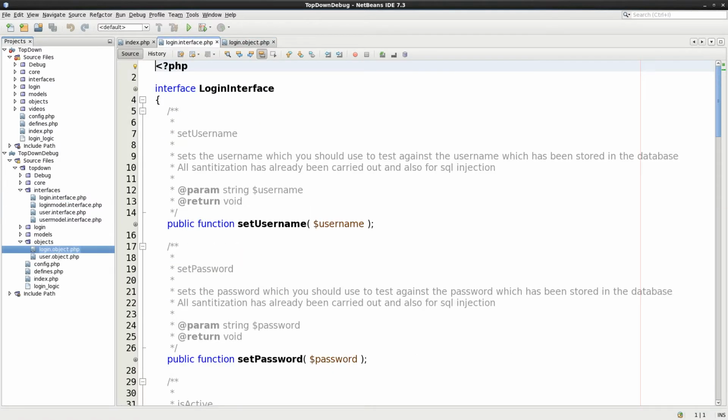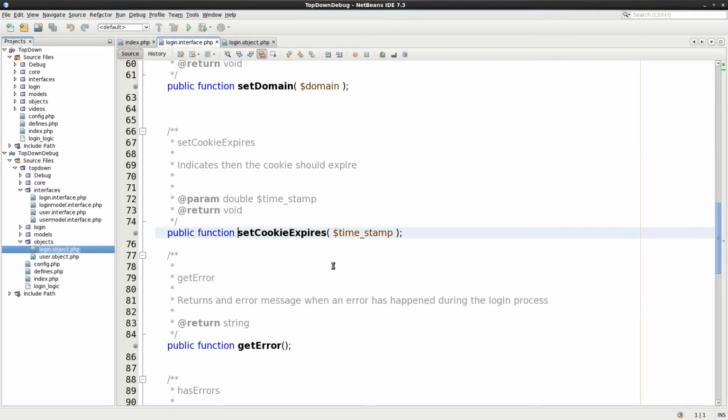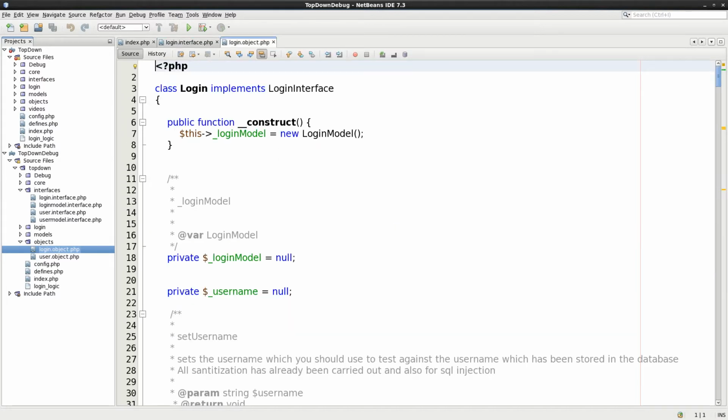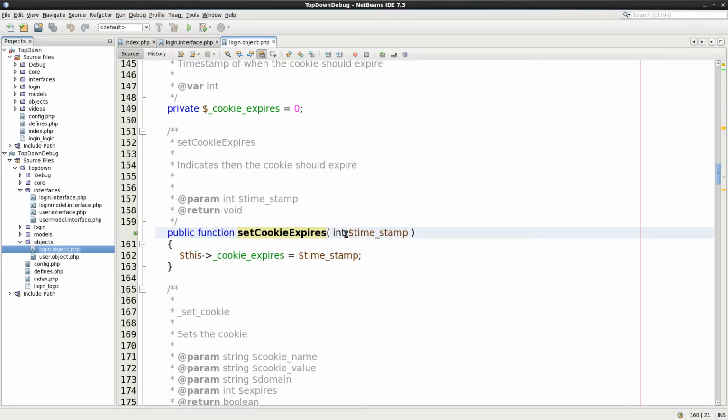So we've got set cookie expires is here. Okay, that's in the interface. Then the object is set cookie expires is here. Well, it's got the integer, so we're going to remove this just for ease. We have a login instance. Okay, good.